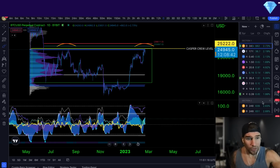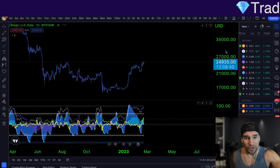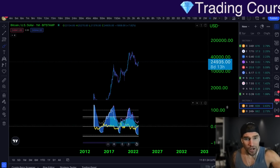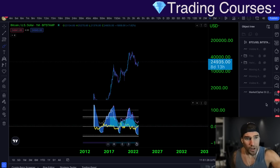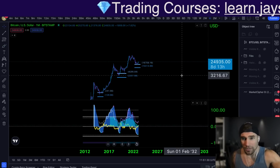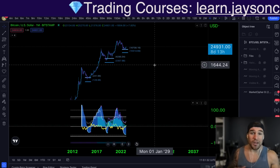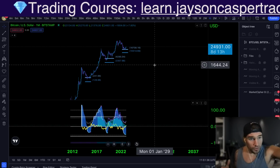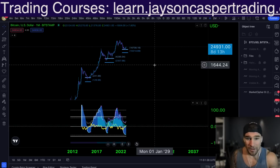If this most bearish scenario plays out, something that we do need to be aware of is if we take a look at the macro market cycles here and we just turn on where we bottom out historically, we can see that we always do bottom out between the 786 and the 886 fib. And I'm pulling this fib from the previous cycle low to the bull market high, and we always bottom out within this zone.